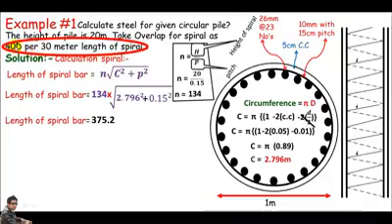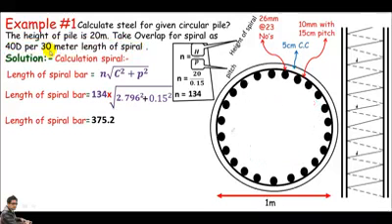But look over here. From the designer side, we are informed to take 40 diameters per 30 meter length for each overlap. It means we need 1 overlap per 30 meter length of spiral. So the length of spiral is not just 375.2; this is not complete yet. We need to add all the overlaps, one overlap per 30 meter. But how many overlaps must there be? Let me calculate the overlaps first.